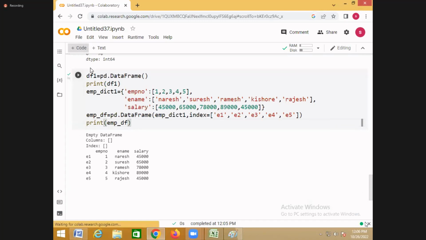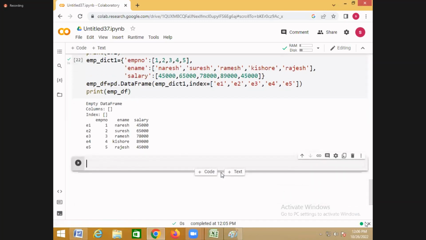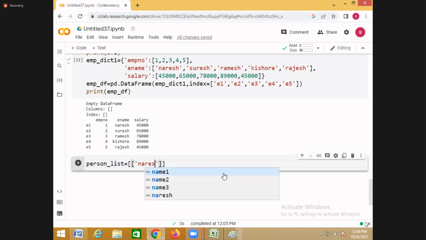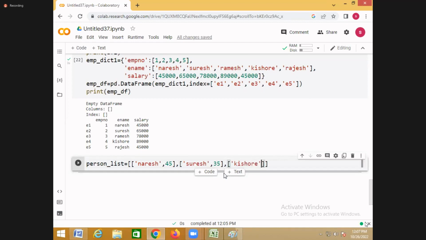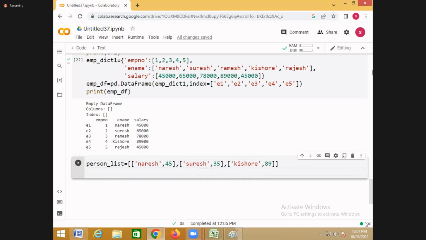So if you want to create a data frame using a nested list, there is a person list. The person list has the name of the person and the age of the person.